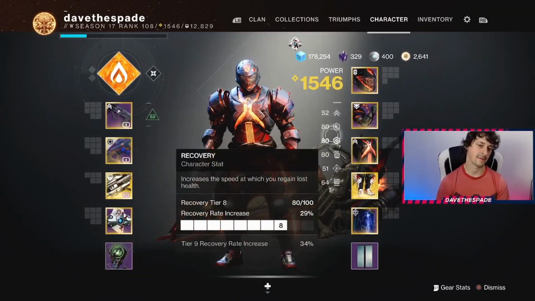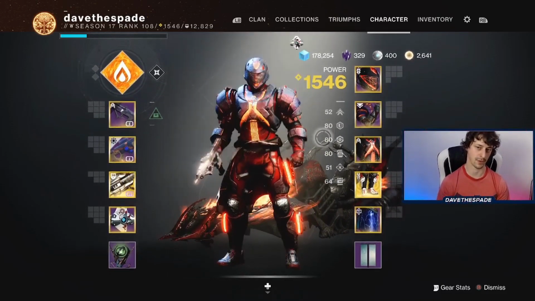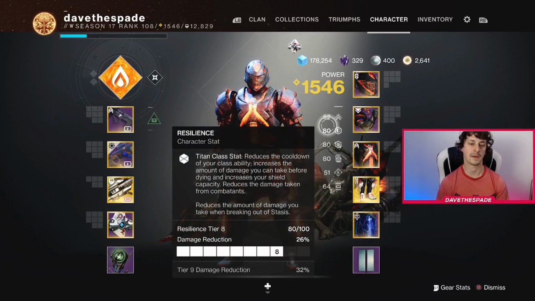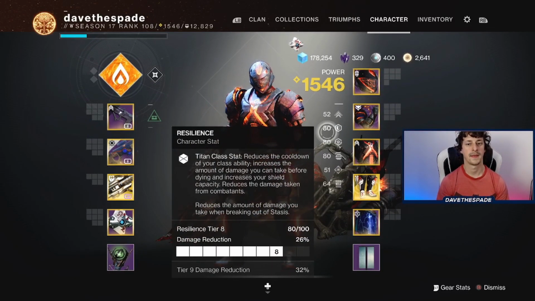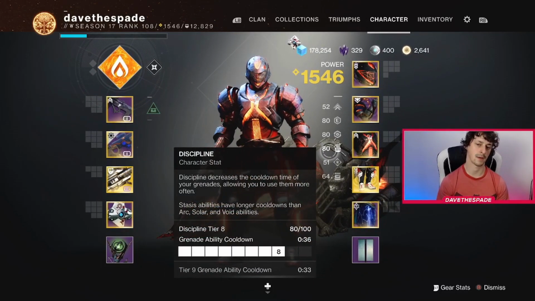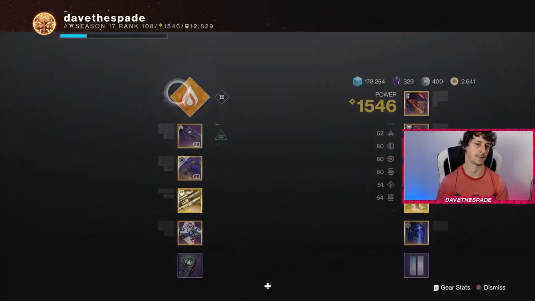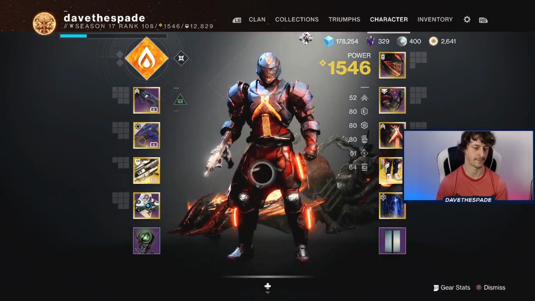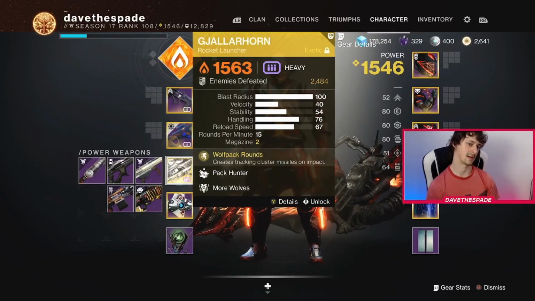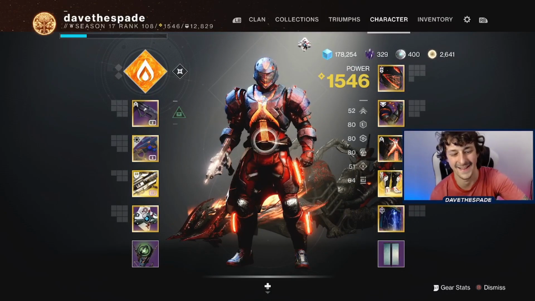I always like having high stats across the board, but things that I would definitely recommend having is high resilience for the counter to the flinch, and high grenade and strength uptime so you can apply those radiant buffs and the Scorch stacks and whatnot as much as possible. Other than that, using Galahorn again just because it's solar, more explosives, why not?